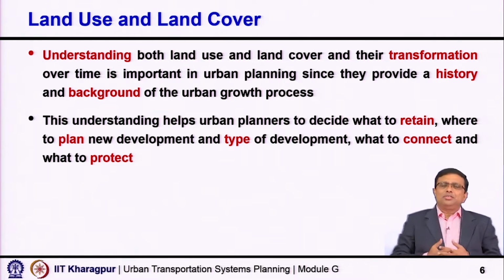So, not only the present land use and land cover is important, but also how the transformation has taken place, because that tells us in which direction we should go. Mainly, where we should place new development, what kind of development we should have, what connections we should make and what to preserve, and all such decisions need to be taken.